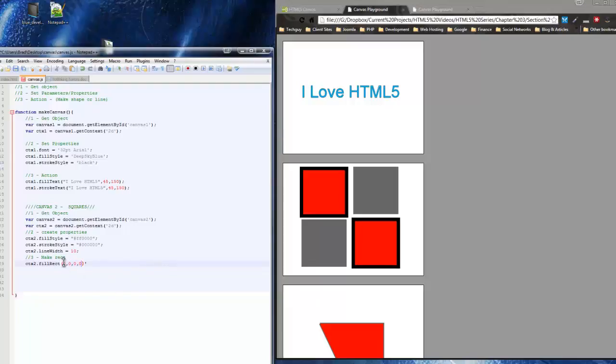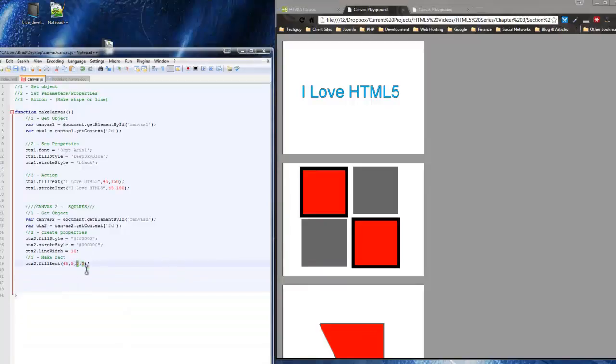And for the first 2, we're going to do 45 and 5. Okay, so what that means is that 45 means it's from here to here, and then 5 means here to here.